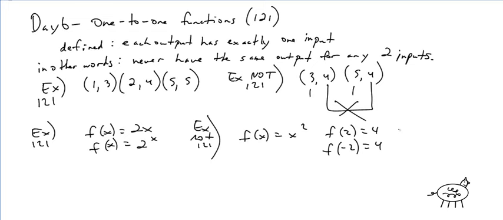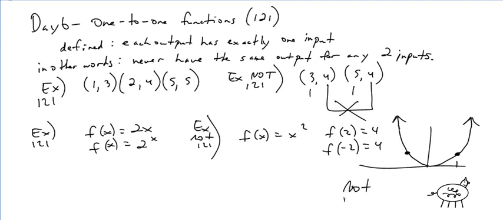All right, now how do you do this? What does that kind of mean? Well, if I actually graph y equals x squared, isn't it kind of like this? And do you agree that if I put in an x for an input, I can take the negative of that value and I get the same output, the same y value? So this is not one-to-one. So how do you test that?